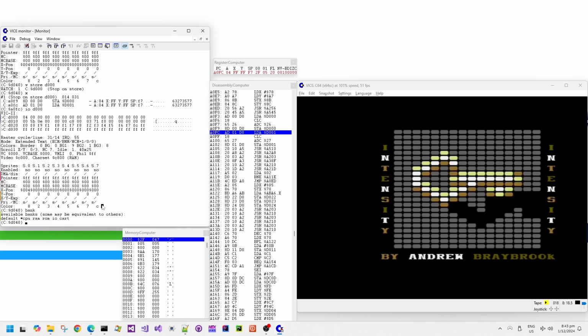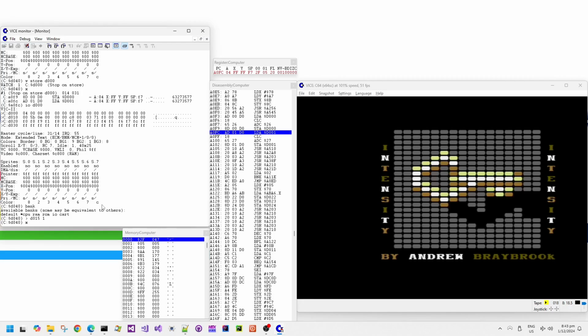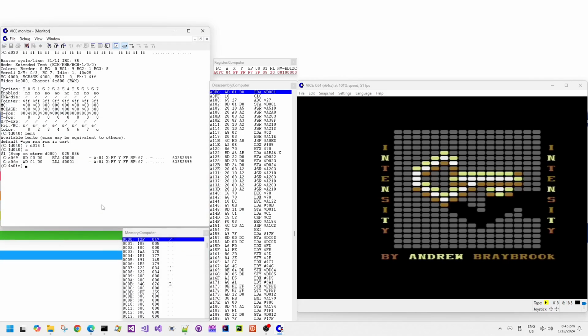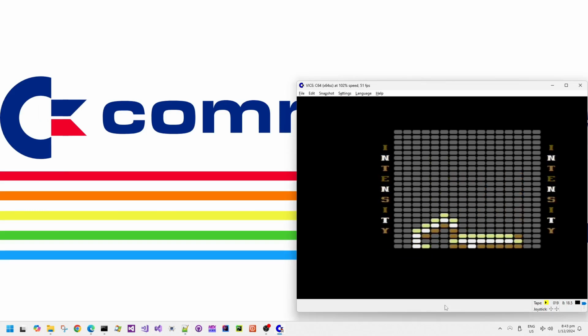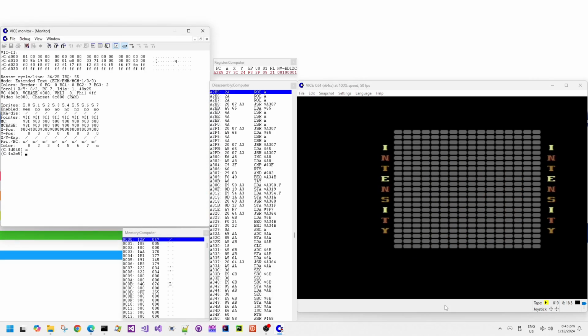When debugging the Intensity animated loading screen, I noticed that it's updating sprite registers at D000 and D001, but I don't remember that it had any sprites enabled during its loading screen. So I've enabled the first sprite, as you can see in the IO D000 command there in the monitor, and that tells us that sprite 0 is now enabled, but it's not displaying anything still. So why would this code be updating the sprite positions if the sprite is not enabled normally during this animated tape loading screen? That's rather intriguing, isn't it?